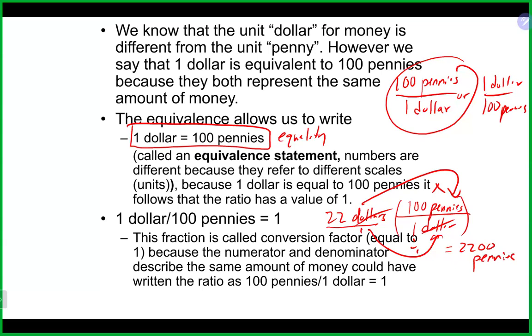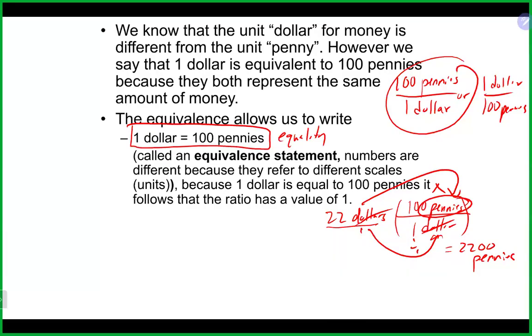Now, if you are looking to solve for one particular unit by itself, the unit that you want to solve for has to be on top. If the unit's on the bottom and you solve for it, you're not really solving for that unit. You're solving for the reciprocal of that unit, 1 over that unit, so you would actually have to do that math to get the right answer. Whatever unit you're trying to end with should always end up on top by itself. Like here, we wanted to end with pennies. That's up on top by itself.